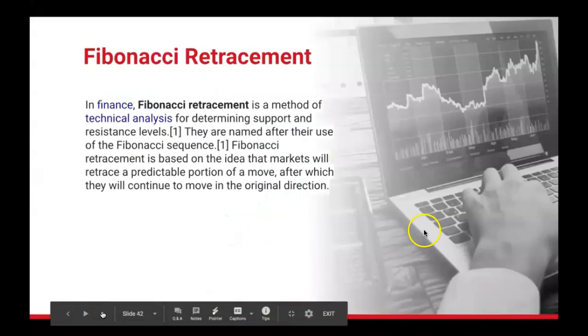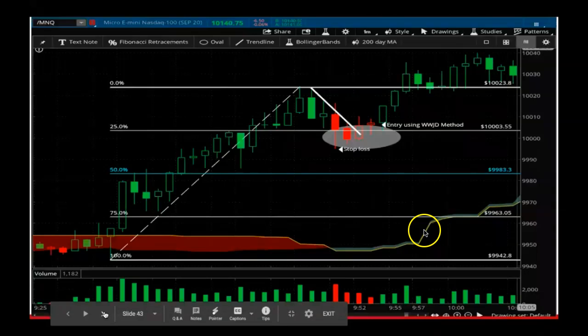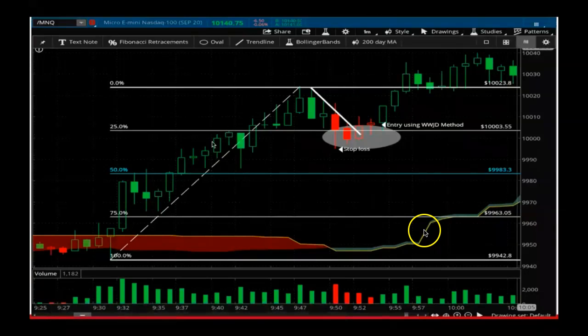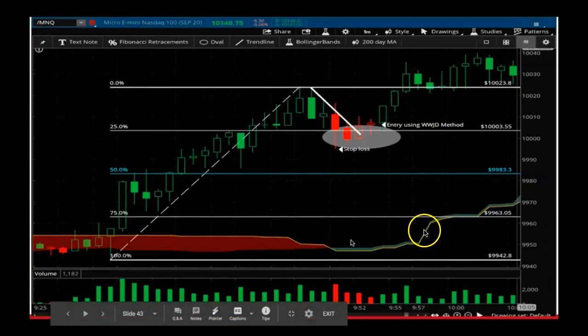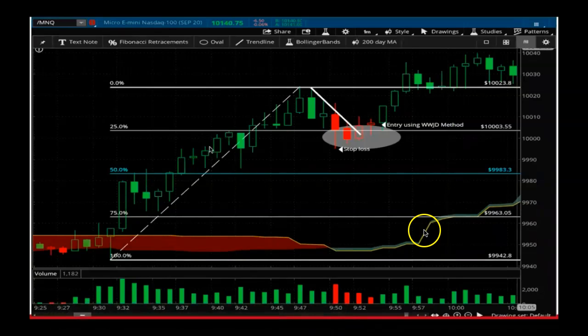All right. You can also use the Fibonacci retracement tool. So for you guys that don't know, when stocks go up, they stair step going up. When stocks stair step up, which is actually the most common pattern in the market, I know a lot of you guys trade trying to get in right here. That's not the natural flow of the market. The natural flow of the market is not sideways, like most of you guys trade. The natural move of the market is a stair stepping pattern to the upside.